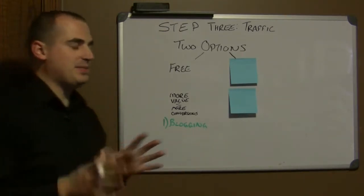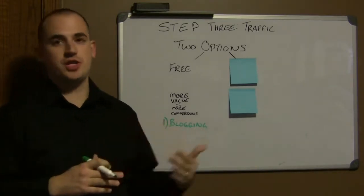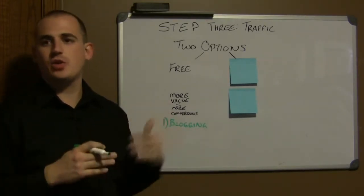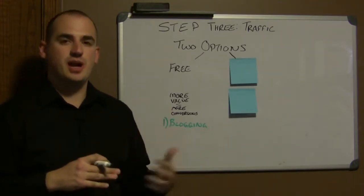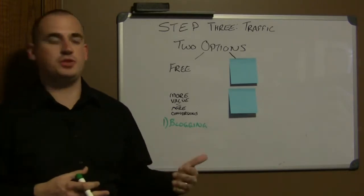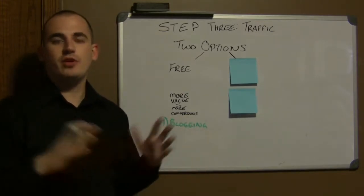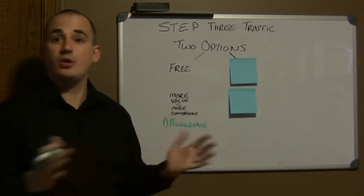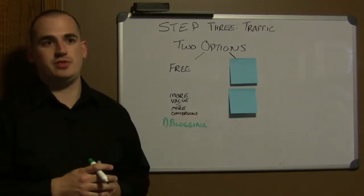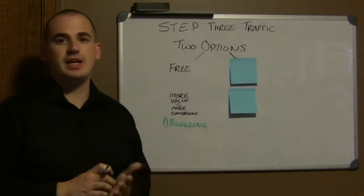So let me take a step back here. The way a lot of people find blogs is through search engines like Google or Bing. And in order to get your website to show up on there, usually you have to do search engine optimization, which can involve, like I talked about earlier, either paying people to do it or paying for tools. And the difficulty is if you're going for a very generic term, like say auto insurance, it's going to be virtually impossible for you to ever rank on the first page for that because there's so many other people that have been doing it for so long.